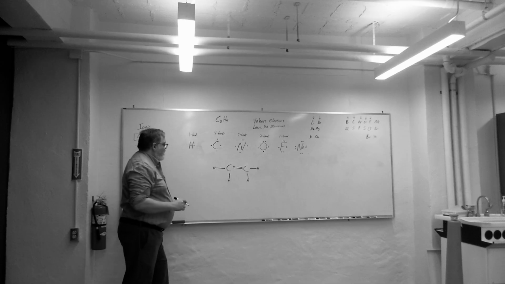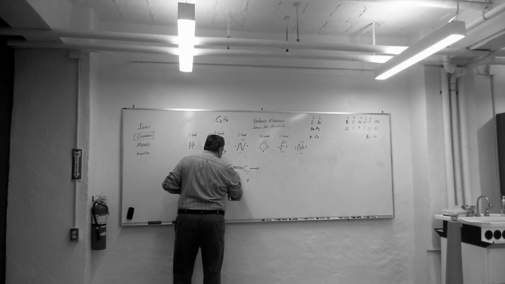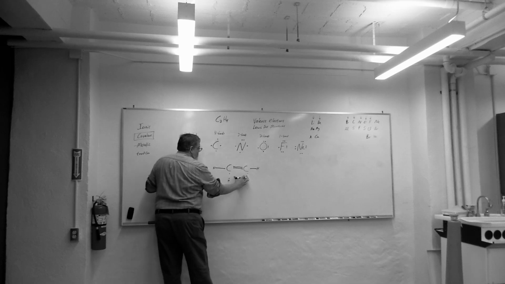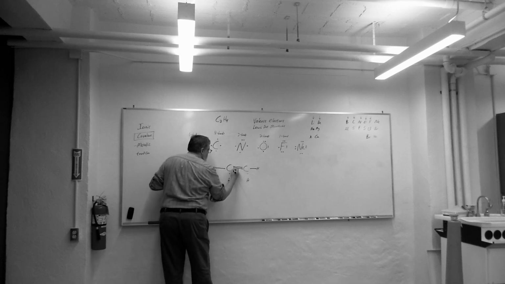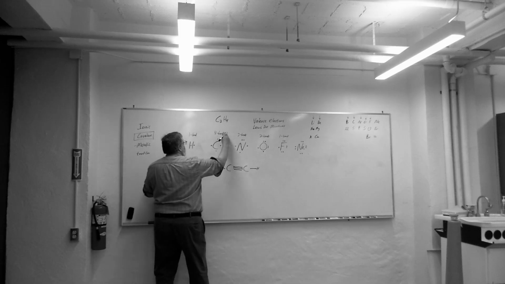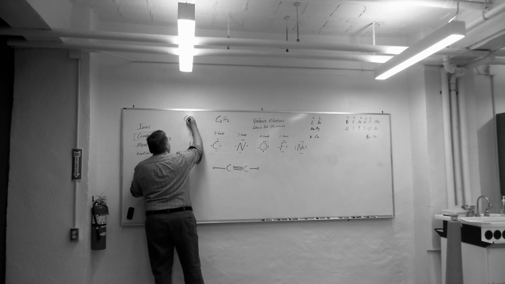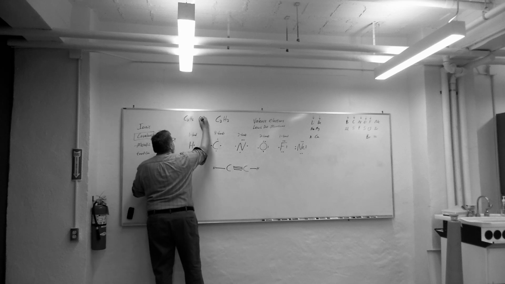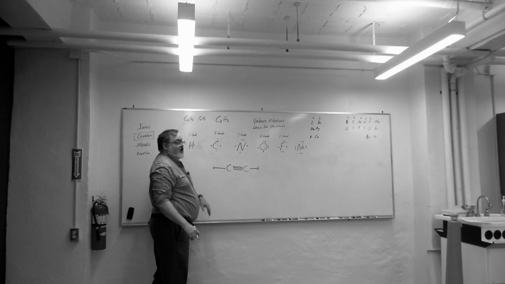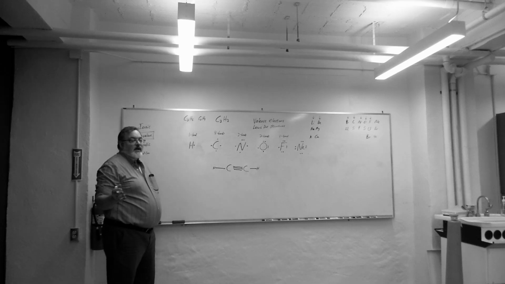And I can do one more. I can do a triple bond. I'll get rid of that. I've got these 2 electrons left. They slip in here, and you're making a triple bond. And that's it. There's no more. You can't make a quadruple bond. So that formula would be C2H2. So there is such a thing as C2H6, C2H4, and C2H2. The difference is the bond. So triple bonds. You guys with me?